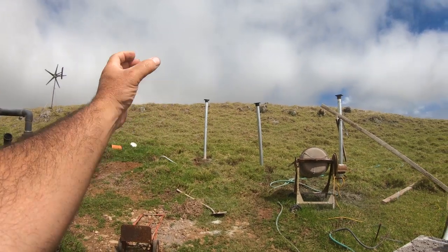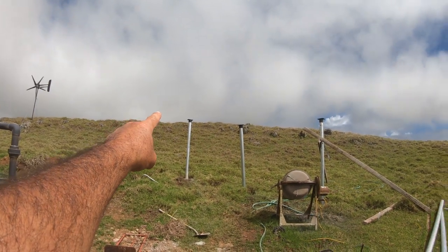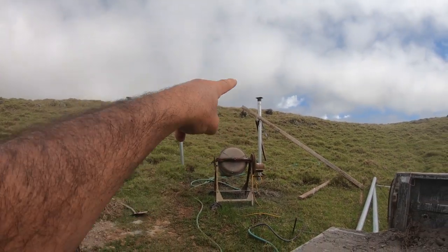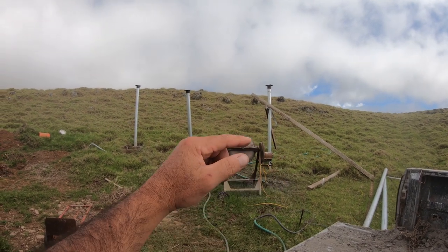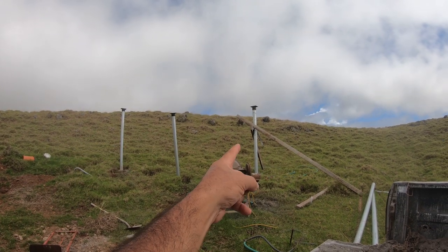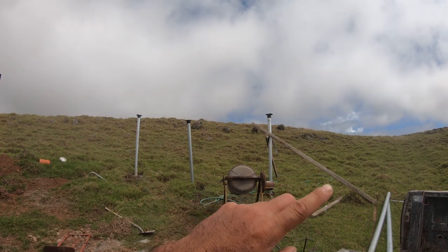So I'm gonna adjust that bracket this way. I'm gonna reline this one up, and what I'm gonna do is put the top pole across this one to this one, and put a level on top of the horizontal pole to see how much higher I may need to come, because this hole here is actually over 6 feet deep, right? So if the pole needs to come up, I can lift this pipe up and fill the bottom of the hole until I get to the appropriate height to where my horizontal pole is completely level.